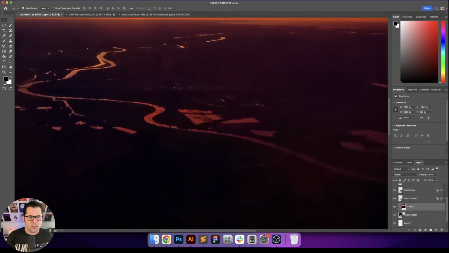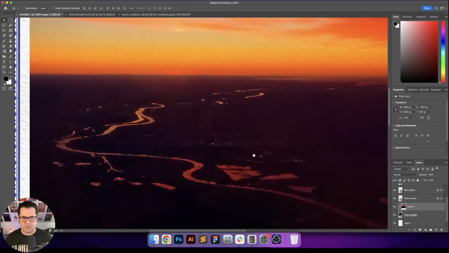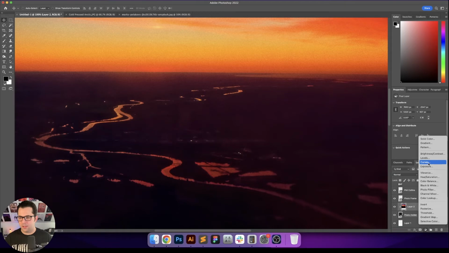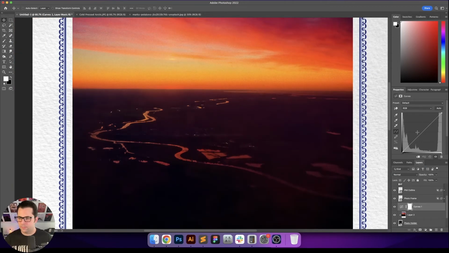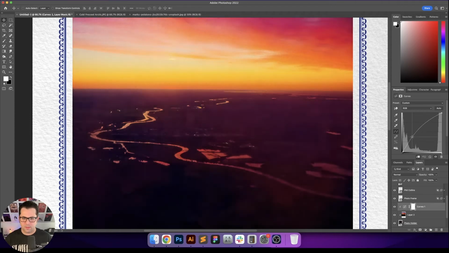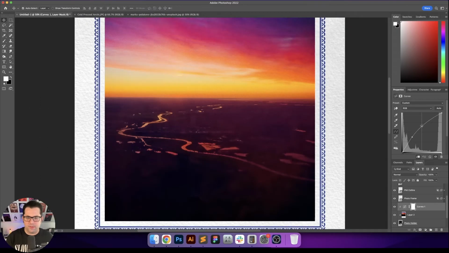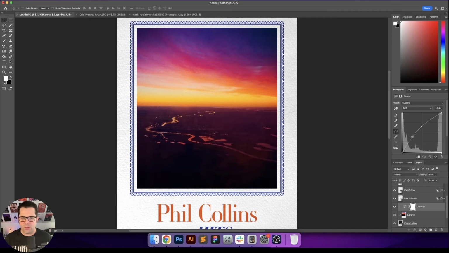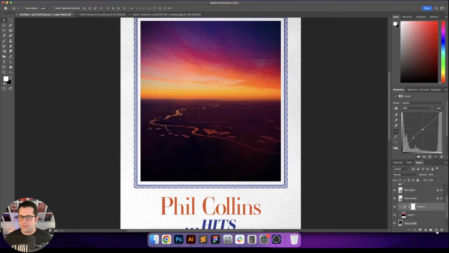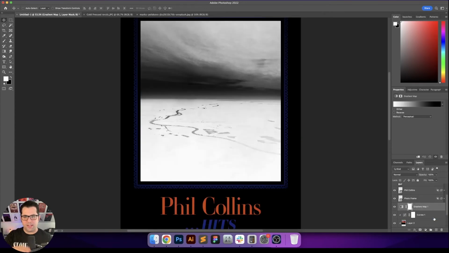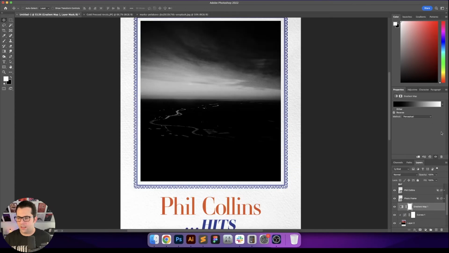Nothing at all against this photographer, but I think I may go in and see if I can brighten some of those areas a little bit. I'm going to play around with the curves. And let's mask it just to that layer. Just a touch. I still want it to have that really beautiful contrast that it has, but we don't want to blow out anything either. Okay, looking good there. And then just to mute the extreme whites and the extreme blacks, we'll probably go in here and add a gradient map on top that affects only that image.